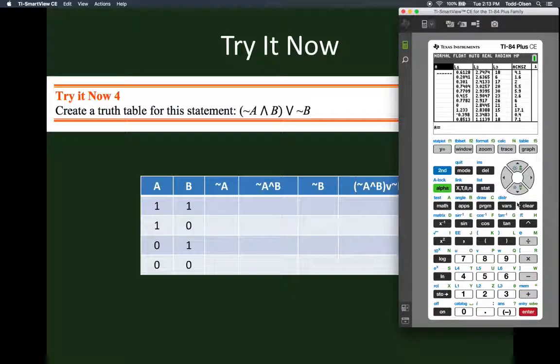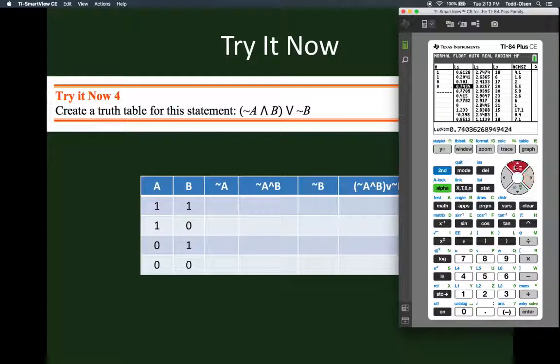So next thing I'm going to do is enter the 1100 in column A. I just did a down arrow because I need to come down into the table to enter these values one at a time. So I press 1 to enter 1, enter, 1, enter, 0, enter, 0, enter. So I've just inputted the column from the truth table A.